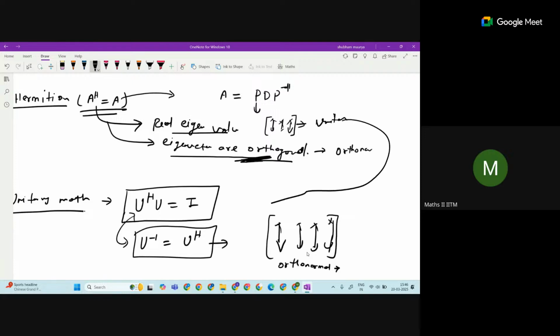It is, because it contains these properties. That is what the professor is saying. So Hermitian matrices are unitarily diagonalizable. Unitarily diagonalizable means this matrix P is a unitary matrix. The reason is that Hermitian matrices have orthogonal eigenvectors. That's all, as we have seen in the symmetric case.